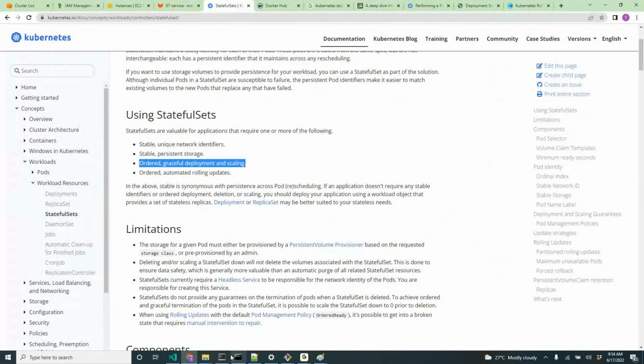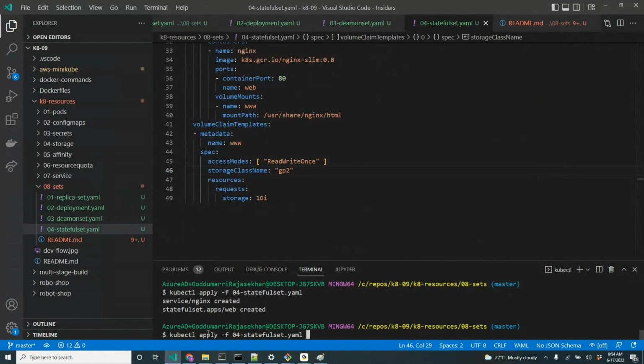Okay, I think there's a space problem. Let me delete the deployment. kubectl delete -f 02 deployment.